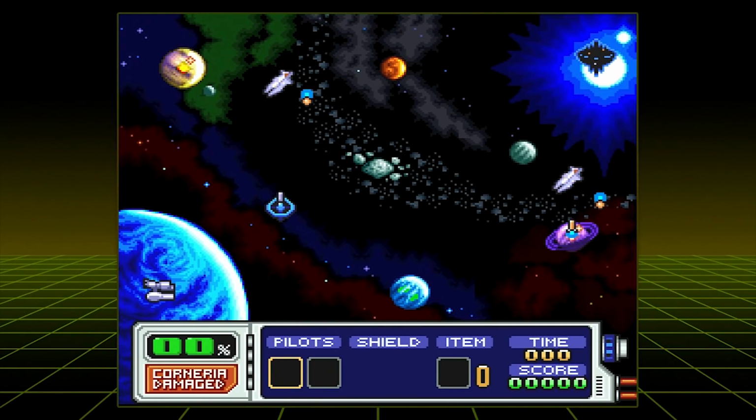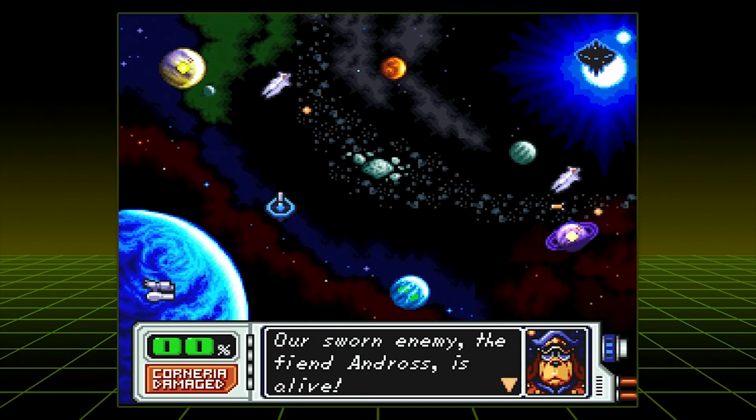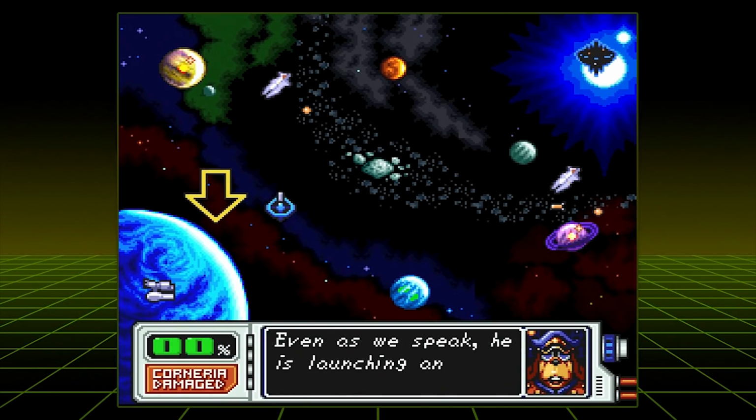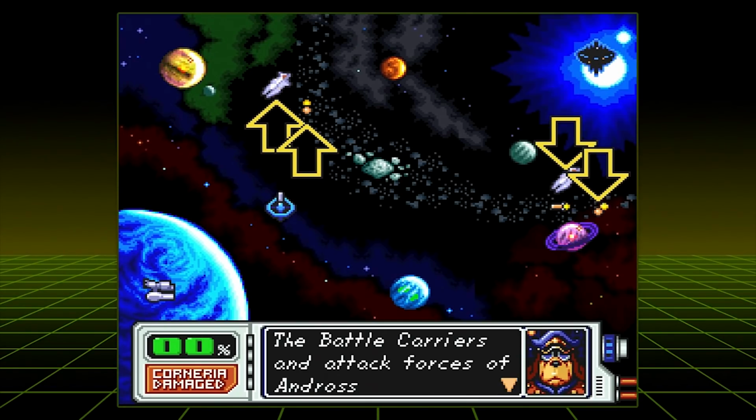So it's less linear than the original Star Fox in that you can kind of choose your battles and you can zip around the universe fighting the enemy. You can also choose your wingman, who will help you out. It sort of acts as a second life if you get yourself into trouble. And playing the game, it's an interesting look at how video games were in the mid 1990s.